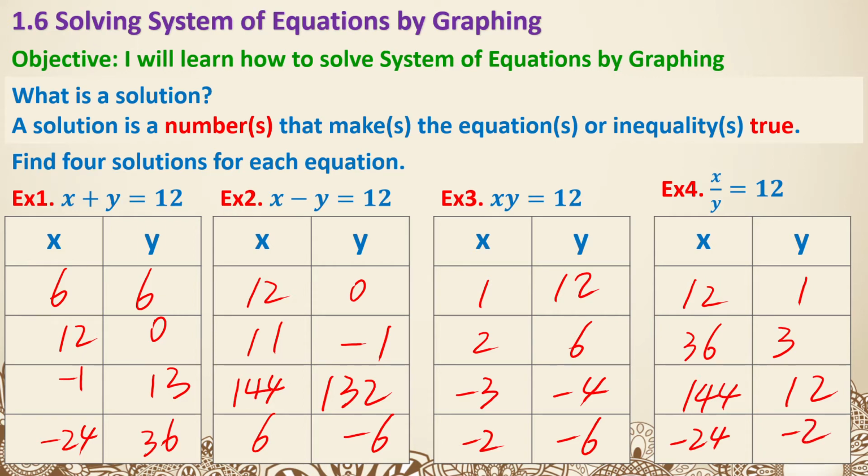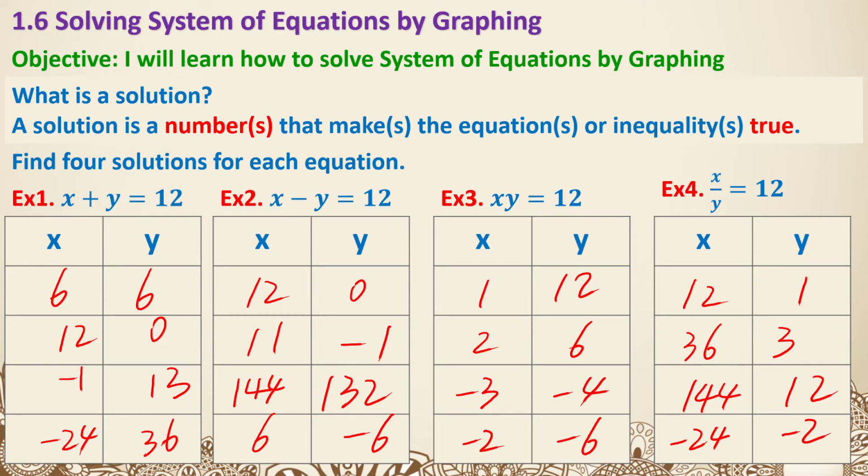So these are all solutions. And you may, of course, write some solutions that are completely different from the ones I gave you, and that would work as long as they actually make the equation true. So for every one of these equations, if I ask you to write, say, 10 solutions, you will be able to write them. Or if I ask you to write 100 solutions, of course, I won't ask you to, but you can. Which basically means when you have two variables, you may have more than one answer.